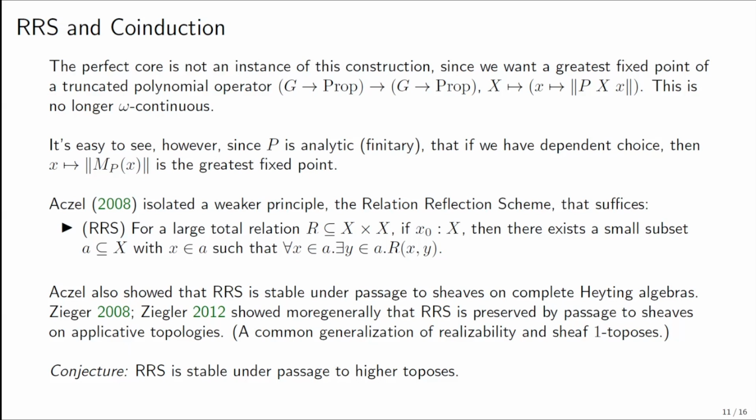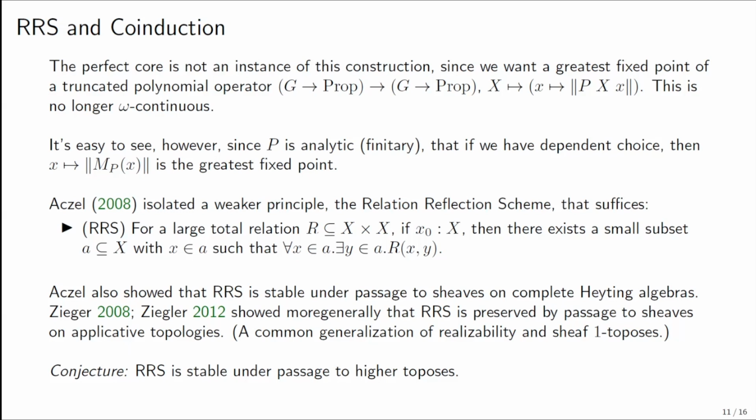So this is also in this analogy with the case of inductive types. If you look at a polynomial, it need not be omega co-continuous, but if it's finitary, then it is omega co-continuous, and you can form the W type just by taking the sequential co-limit dual to what I had before. And if you truncate, then it's still omega co-continuous. In fact, if it's kappa co-continuous, then truncating it will still be kappa co-continuous. But no such luck for the greatest fixed points, for continuity rather than co-continuity.